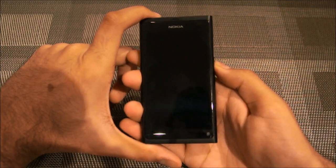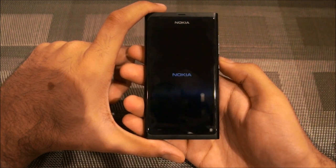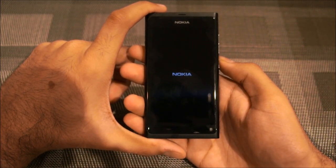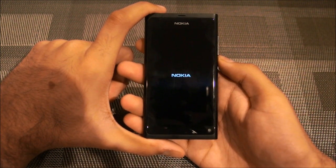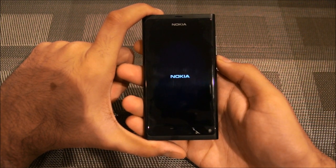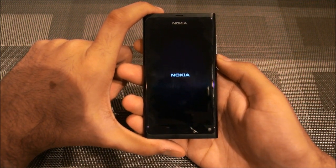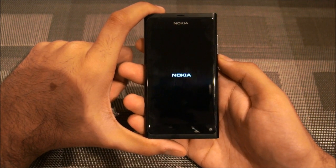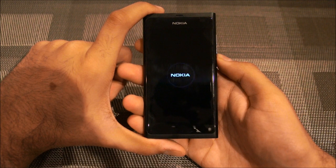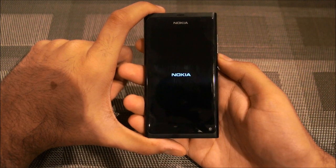Let's try turning this on and see how long it actually takes. The Nokia branding comes up on the front as expected. The first time I turned it on it was a little slow, but that was right out of the box. Hopefully now it has sped up a bit. I do wish it would start up quicker, but there's not much that can be done about that.